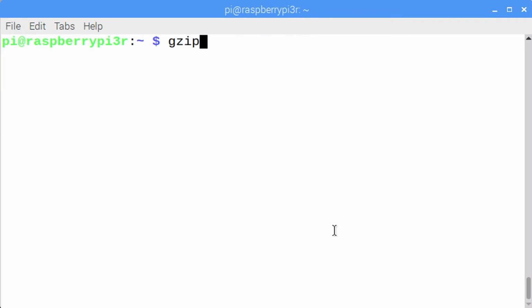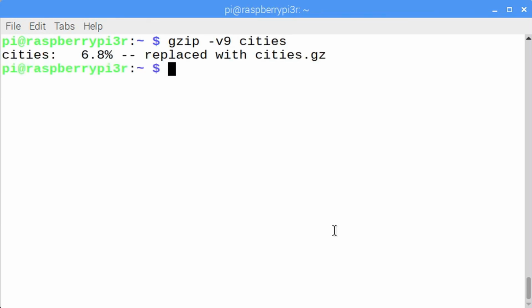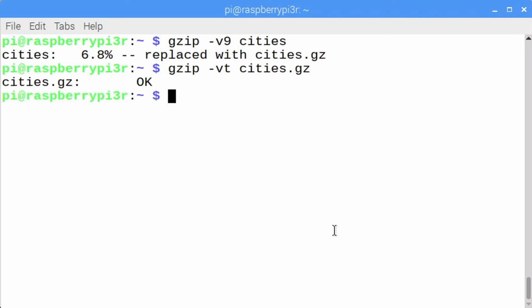You might download a file that was compressed with gzip or bzip2. What you can do is test whether this file can be uncompressed correctly by entering the -t option with gzip. And this option is also available with bzip2.